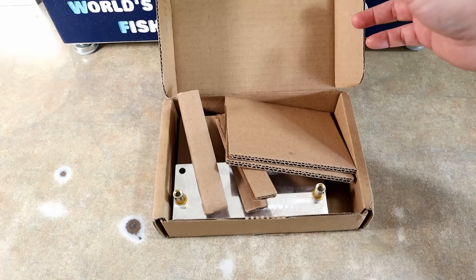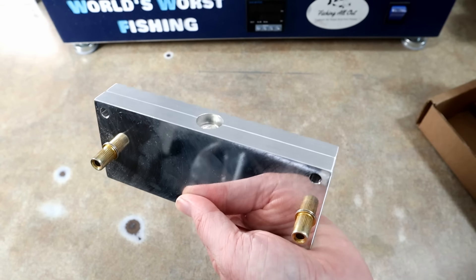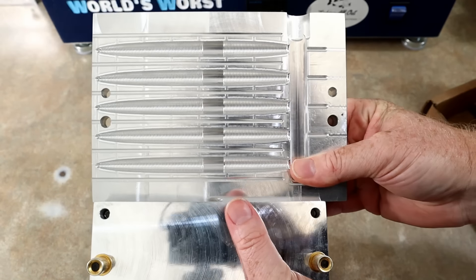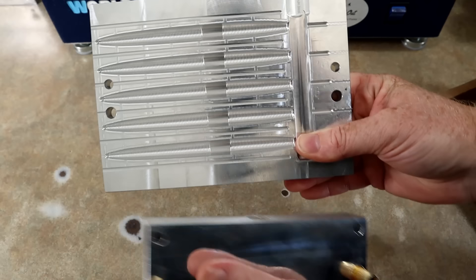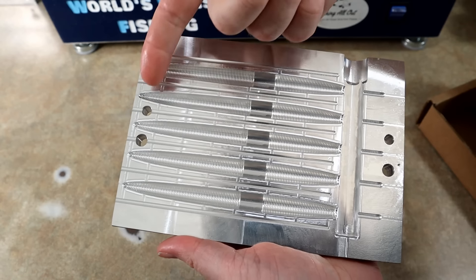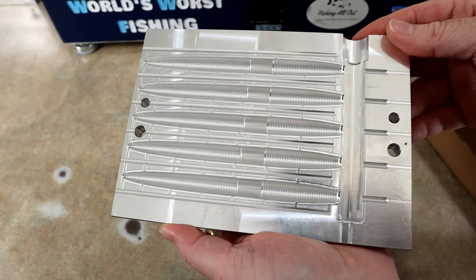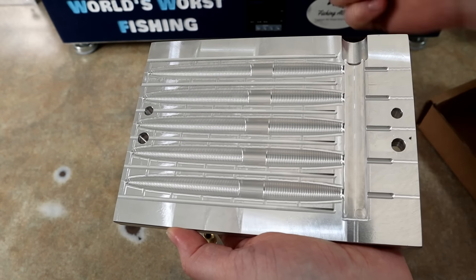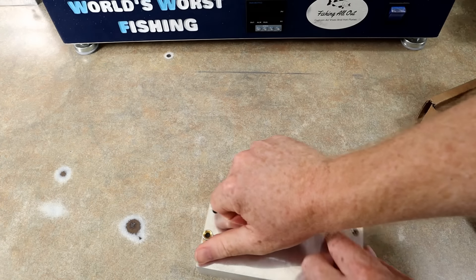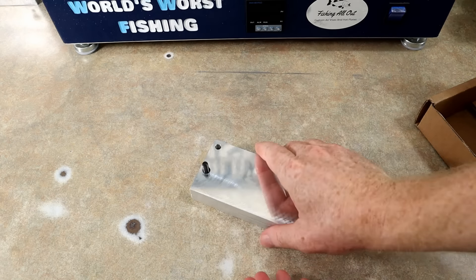Quick little unboxing — the mold is small, I like it. This is so awesome, guys. This essentially creates a shell, a ring that fits into the five-inch Angling AI core shot stick bait mold. It allows you to make an enforcement ring out of firm durometer plastic for your wacky rig, so the body of the bait is still made out of super soft plastic to get that wiggle. This completely gets around all the problems with wacky rigging soft baits — it's absolutely revolutionary.